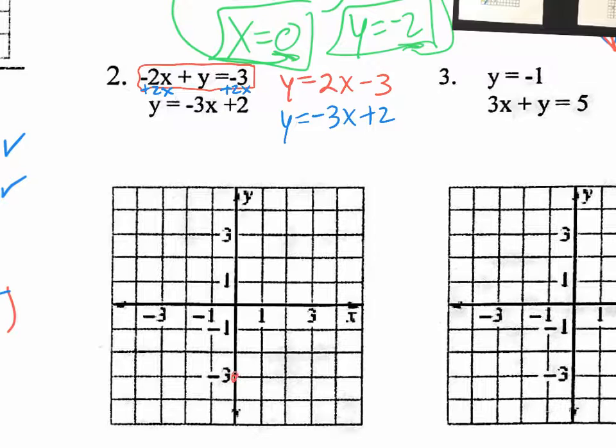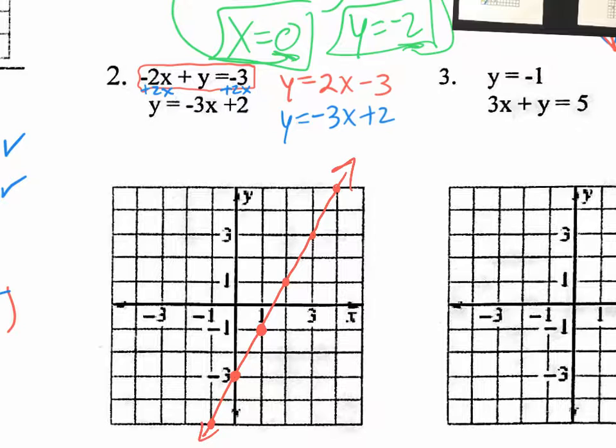Negative 3. And the top red equation, what do I do from that point? What's my slope? What do I do from here? Up 2 over 1, put a dot right there. And of course, you could continue up 2 over 1 to make the line as long as you want. You could even go backwards, down 2 over 1 the opposite way. Let's draw our line right through those dots. Put arrows because it's infinite, it continues forever.